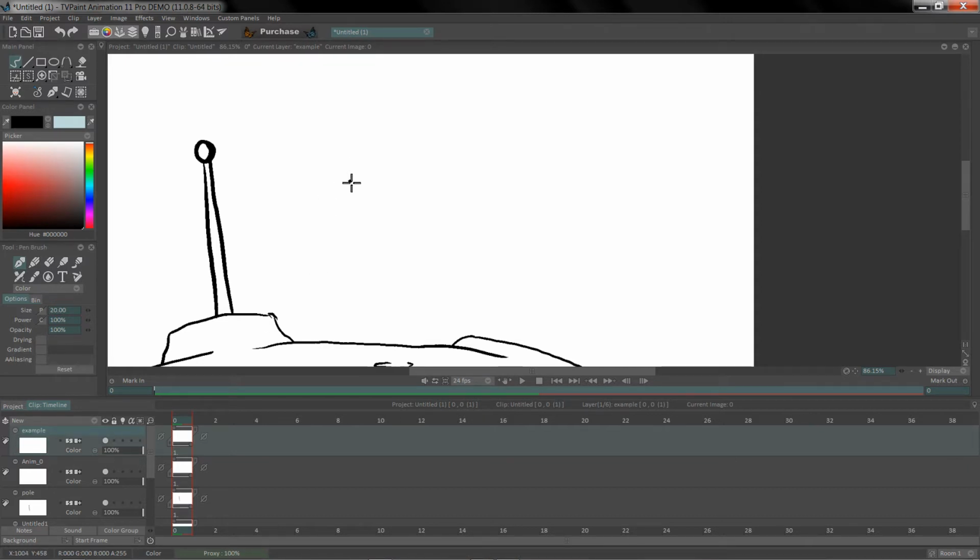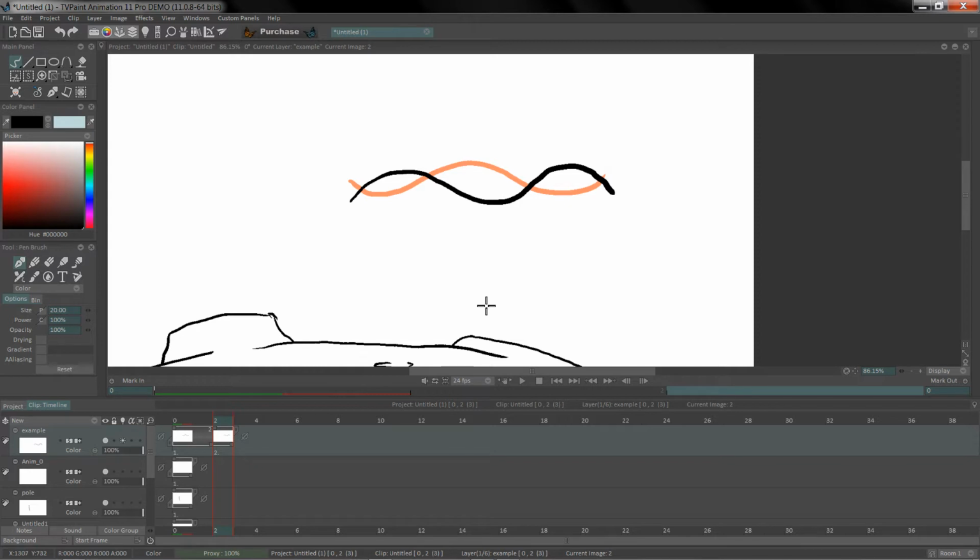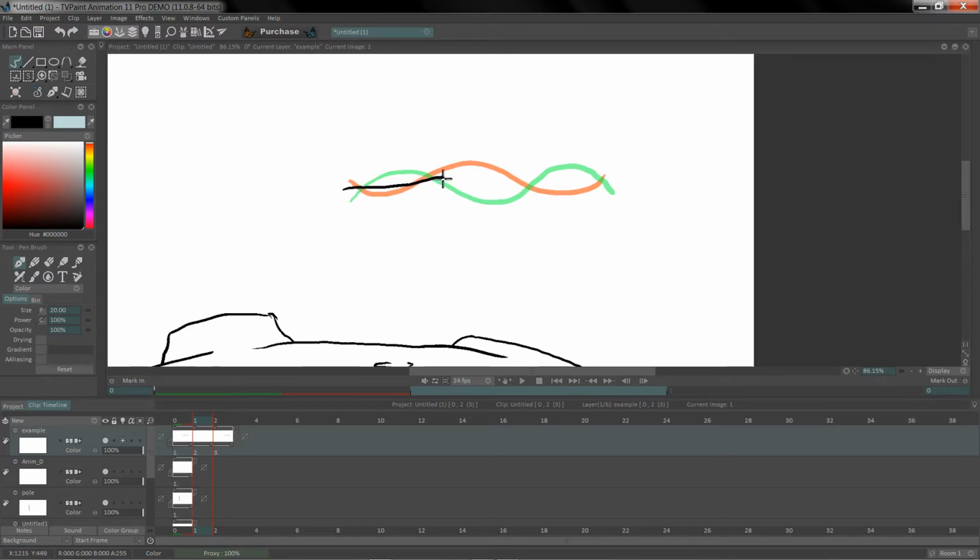A wave looks like this. 1, 2, 3, 4. Right? Yes? Yes. Right? The opposite of this, on a different layer, I'm going to put it here, looks a little something like this. Right? If you were to go in between it, what would it look like? Probably a straight line, right? But that's not a wave, because for a wave you need the points to be moving forward as you go along.